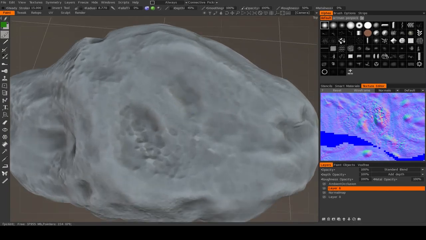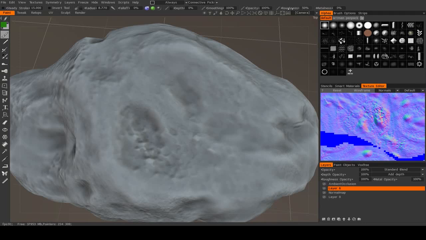Now up here you'll see all these different channels. You have depth, smoothing, opacity, roughness, and metalness. The reason why we painted some depth is because we have depth information in there, and that's controlled by our brush strength. So I can bring that all the way down to 0, and we're no longer painting depth. But we are still painting some roughness.